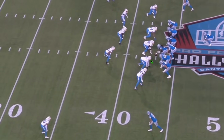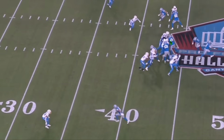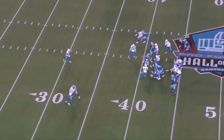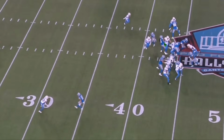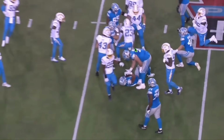All right, from the wide copy, get a good look how he slants inside. See how he beats the guard across his face, bams into the center, bams into the tackle. Again, massive humanity right here. Just creates a massive blob. Now, you would like to see the Chargers flow over the top, and this is where he is right here. Makes a play. Nice work. So again, team defense, this is what it's about. You want to create a massive humanity, create a lot of chaos. That's what you do. Allow your unblocked players to make the play. Good work by the Chargers and Caldwell here.